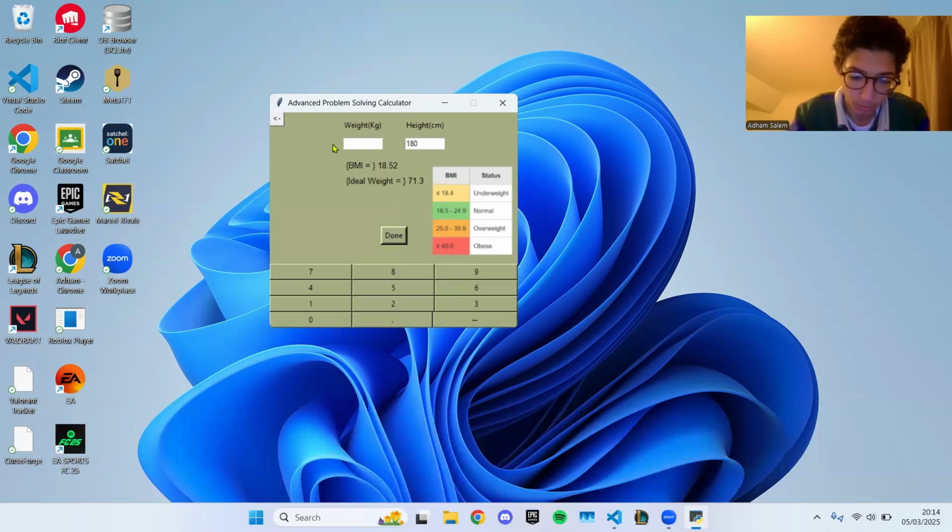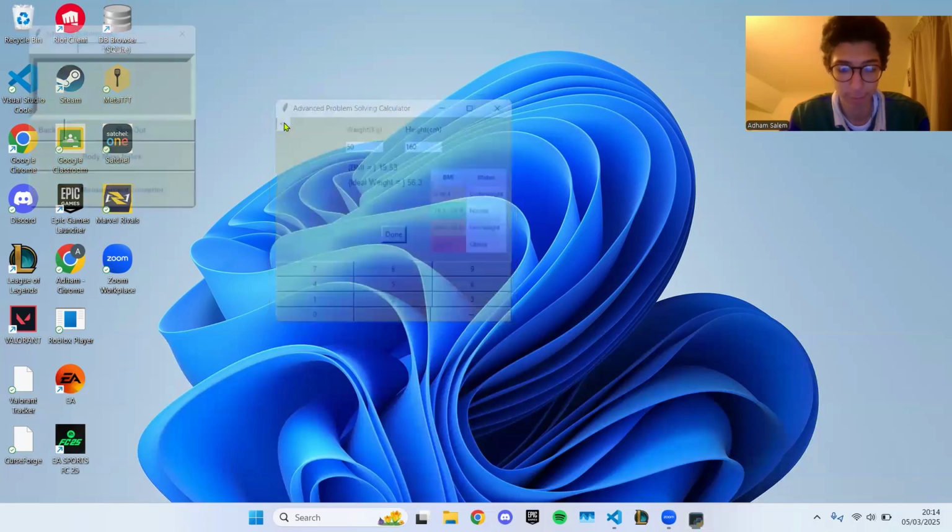Now, what if the user were to be of a lesser weight? Then our BMI should decrease because our height has stayed constant and therefore we are decreasing and now we're in underweight. However, our ideal weight stays constant because our height stayed constant. Now, what if the user were to have a shorter height and a lighter weight? There we go. Our ideal weight is changed to correspond to the height, and our BMI is increased as our weight is now normal in response to our height.